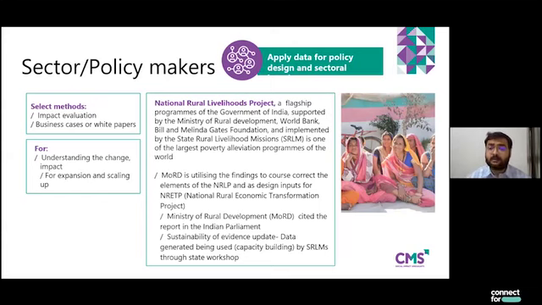It helps policymakers answer questions, in the way MORD cited the report to answer the questions raised in the parliament. And we are using the same data, going back to SRLMs, giving them the data that we collected. SRLMs are using the data to go back, course correct, understand what worked and what didn't at their own specific state, district, block, and even at the village level, where they are able to identify the problems going on in their state.